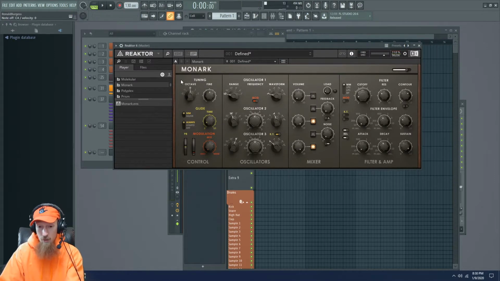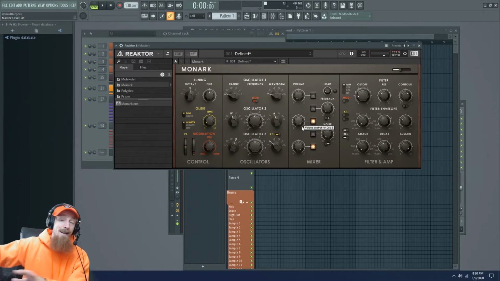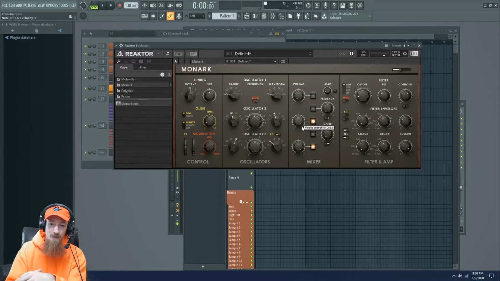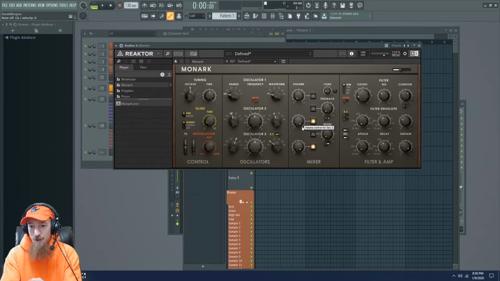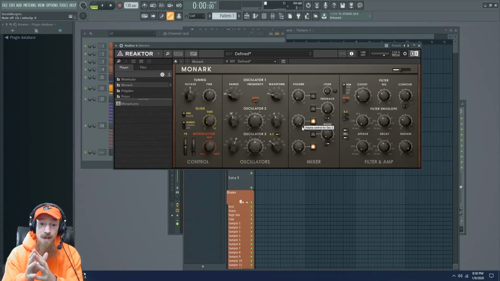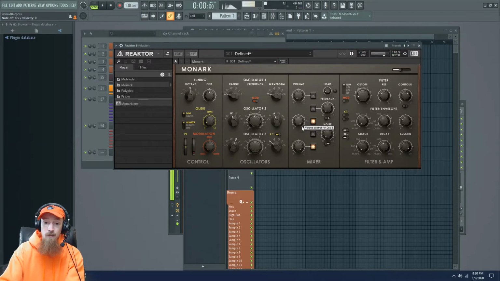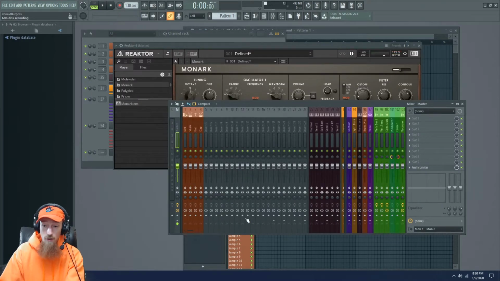But okay, this is a Minimoog emulator. It's amazing. Or I guess they don't say that, they don't want any copyright problems or something. All right, so this is one of the synths I really like. They're modeling a particular other synth, and it is very, very good. Really enjoy it. You can load it up as an instrument and just use it as a synthesizer. You can also go to the mixer.